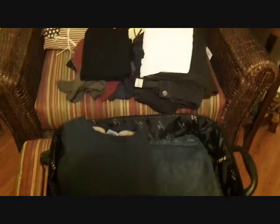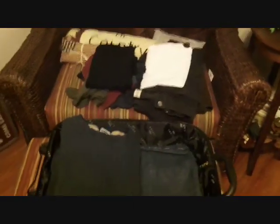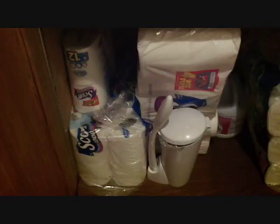You know how important it is to have all your documents close by, and also how to get everything ready in case you have to leave. Make sure you pack for 3 days. Each member of the family should pack at least 3 days worth of items in a bag so they could take it and go in case you need to leave town. A lot of people don't think of packing when something is headed their way. But you pack this, and you also pack a gun when you leave.